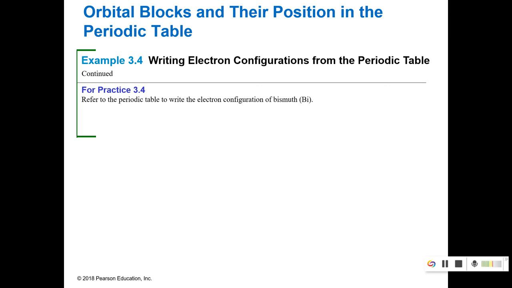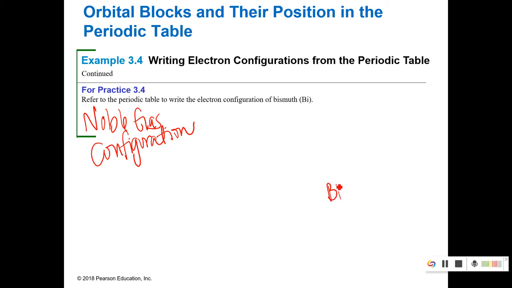Bismuth. Bismuth is element 83, which is very far down. So for bismuth, I'm going to teach you the noble gas configuration. I know we haven't talked about which ones are the noble gases yet. However, they are the very last column on the periodic table. Bismuth's kind of down here on the periodic table. It's on row 6. You go up a row and to the end, and that is xenon for this specific one. That's how you choose the noble gas.